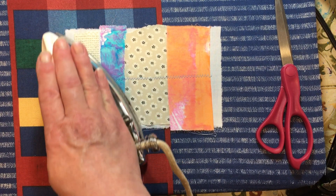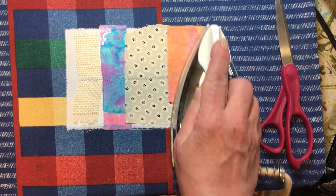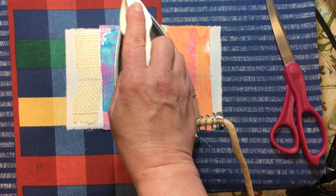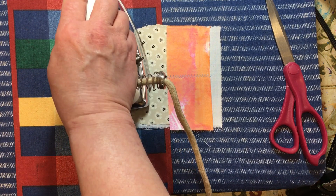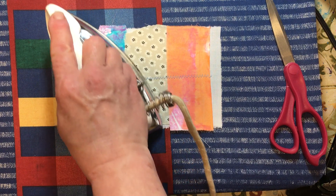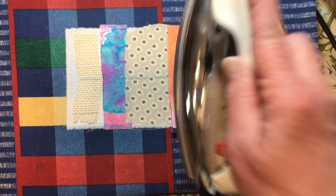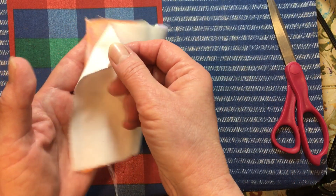You could even turn it over and iron from the back, since it's completely covered with white fabric behind. So there we go — that's probably long enough; we will find out and see. Down here where the burlap is, it might have to be ironed a little bit longer because the heat has to go through the burlap, which is quite thick, and then through the white fabric underneath. So let's see how this turned out. It's now on our fabric.